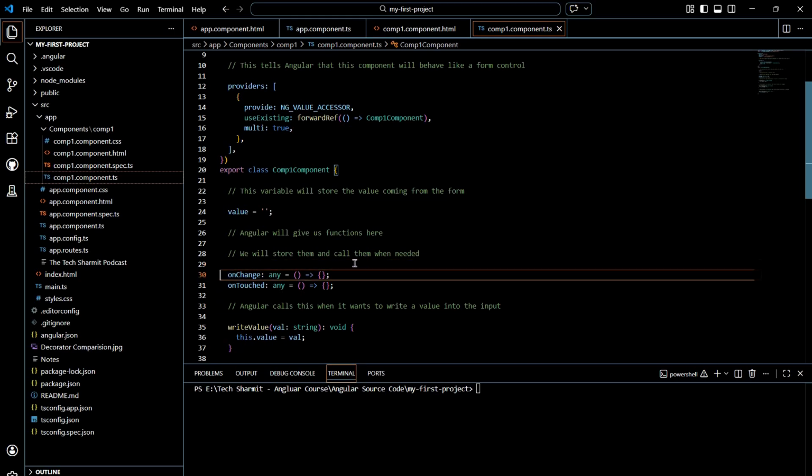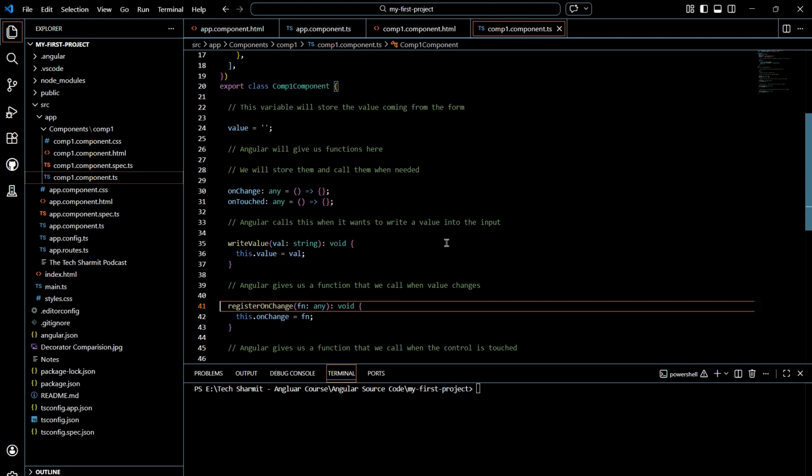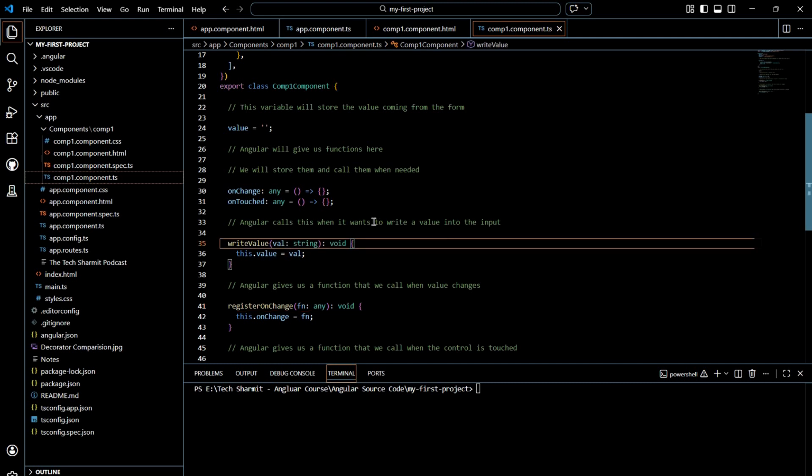And then here you can see I have defined my writeValue method. In case you don't know about these methods, you can refer to the previous session, because we have discussed it already. For now you can understand that Angular calls this function when it wants to write the value into the input. Okay, so this function will be called and then it writes the value into the input. After that, Angular gives us a function that we call when the value changes.